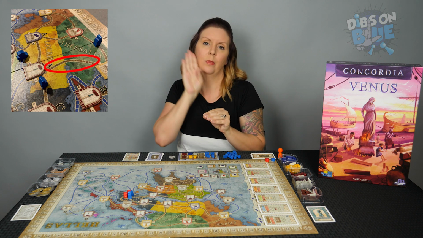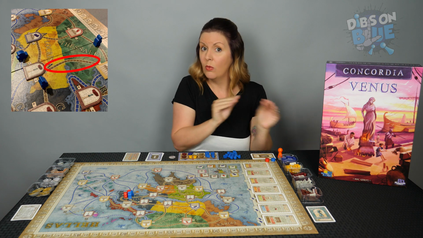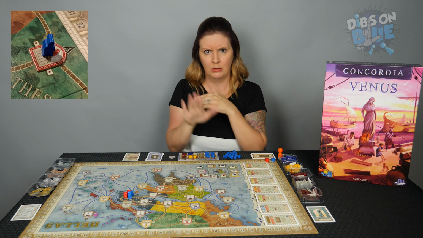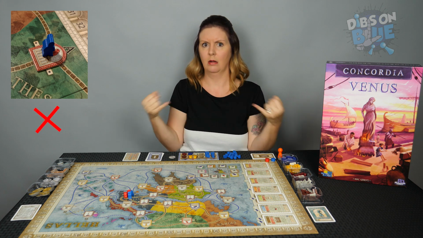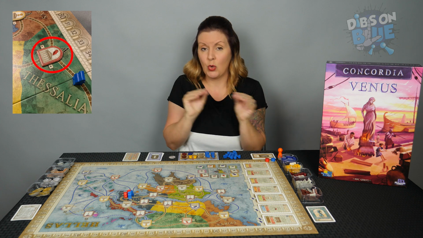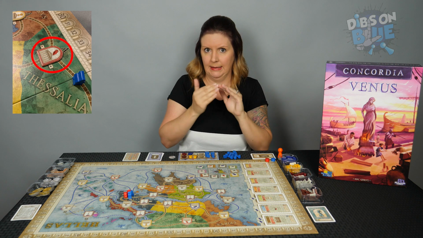People can move on the brown lines, and boats can move on the blue lines. You should never actually enter a city. Just stay on the lines. If you want to move over the cities.